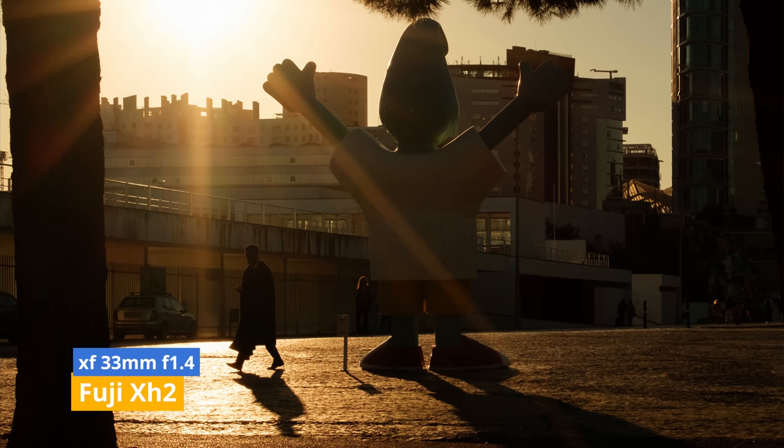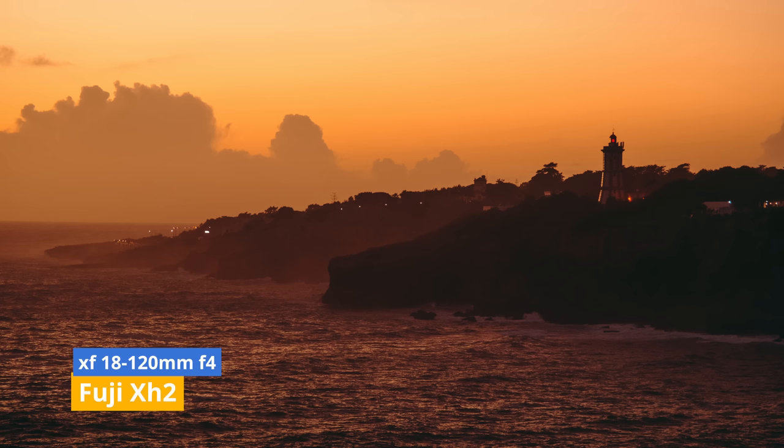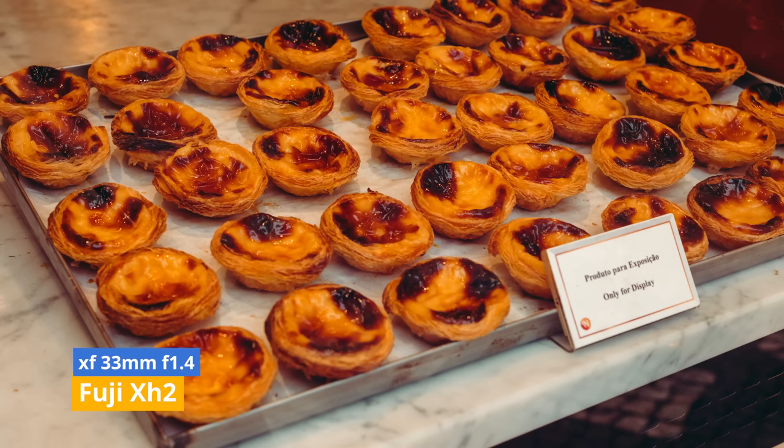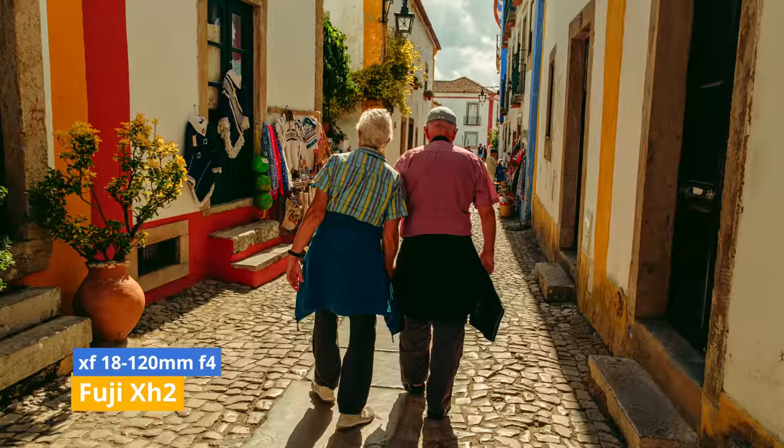But the Fujifilm has that factor. I don't want to call it a wow factor. I don't know, I guess it could be called a wow factor. Every time I review images with the Fujifilm, it gets me super excited. I think it has something to do with the film simulations, the colors, the tonality. The way that this camera handles skin tones is just freaking amazing. Some of the best looking skin tones in the game, I swear to you. It gives out a very filmic look, and that is something I find very hard to replicate on the Sony, no matter how hard I try.